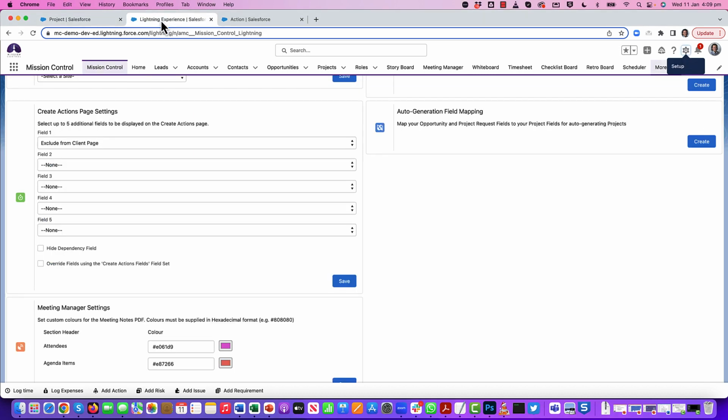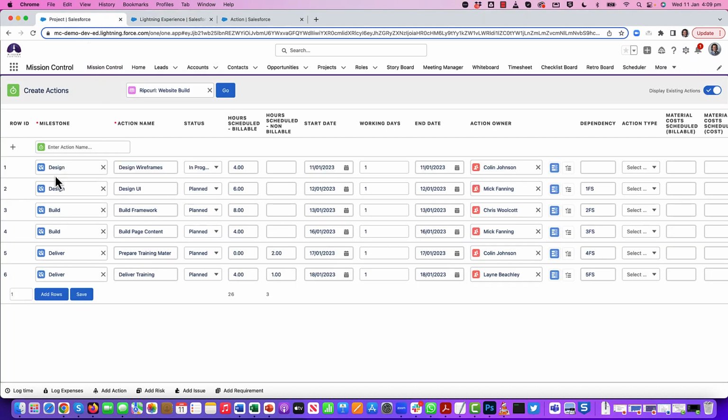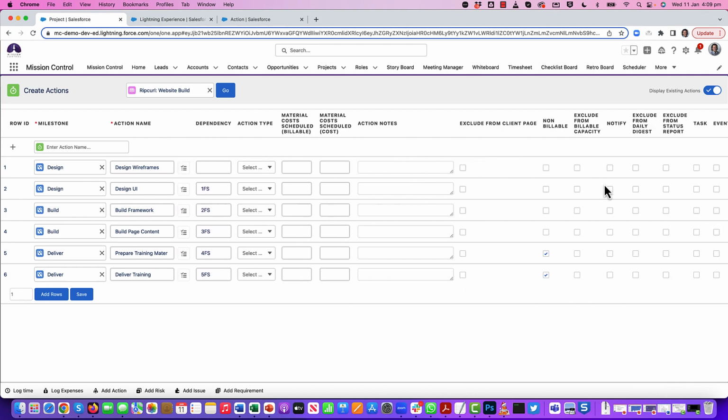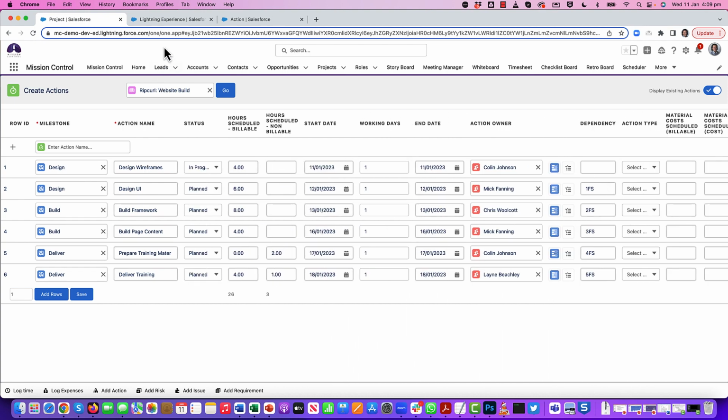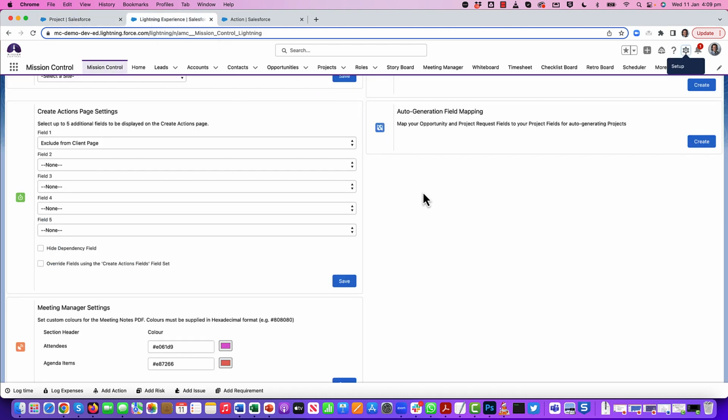So by default, obviously, there are the set number of fields displayed as we can see here, and if you want to use the initial basic way of doing this, adding custom fields, you can do that on the control pad by selecting the additional fields that we've got here. If you want to get a bit more granular in which fields you're adding, if you want to add more than 5 custom fields, if you want to remove some of the standard fields that appear by default, you can choose, instead of using these settings, to override this.